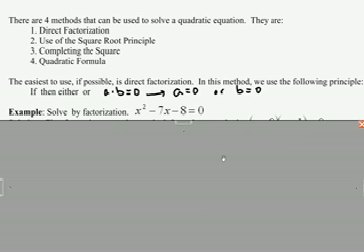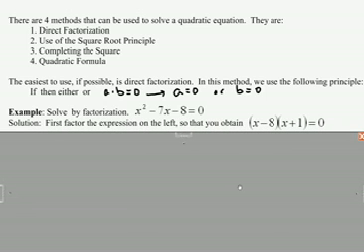So here's an example. Let's say I'm given x squared minus 7x minus 8 equals 0. If I were interested in solving this by factoring, my first job would be to factor x squared minus 7x minus 8 as a trinomial. Certainly you know that since it starts with x squared, we're going to factor it into two binomials that contain x, and then factors of negative 8 that add up to negative 7. Well, in this case, that is x minus 8 times x plus 1.